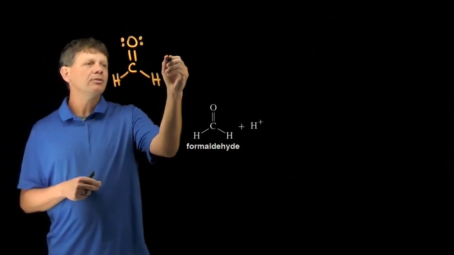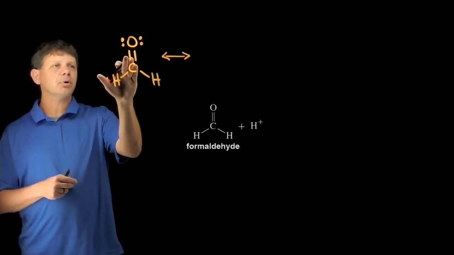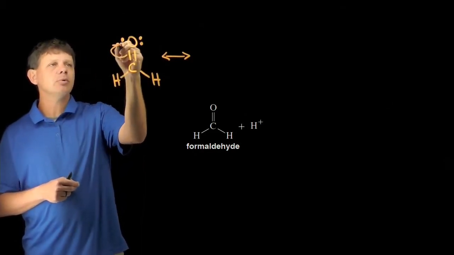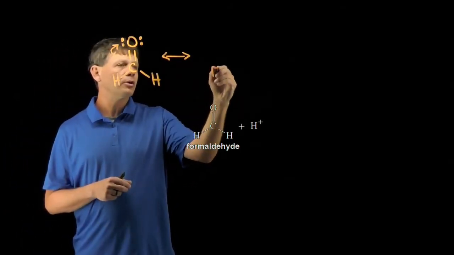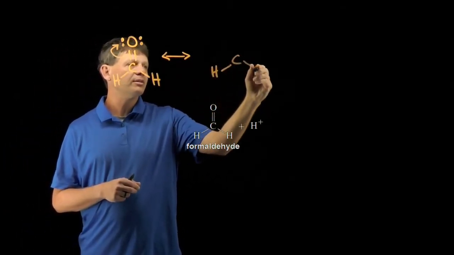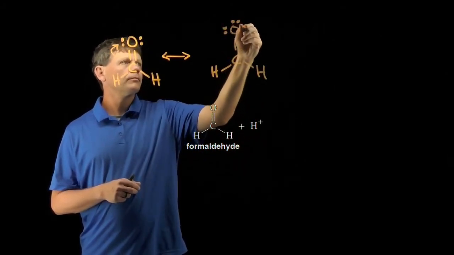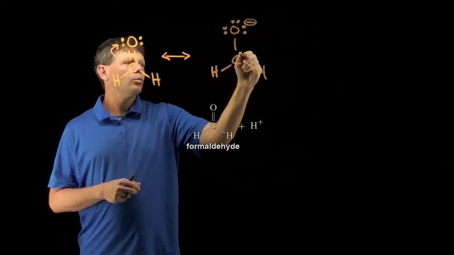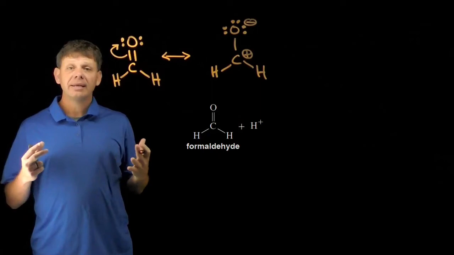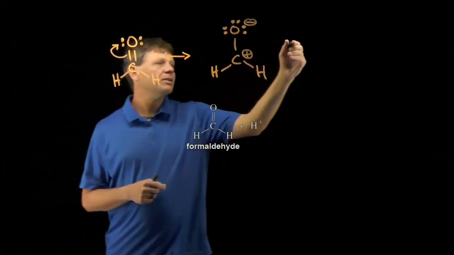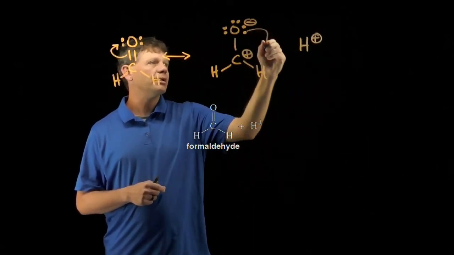For that, we need to use the concept of resonance, which tells us that this pushable pair of electrons can be moved onto the electronegative oxygen to make another structure that contributes to the resonance hybrid. When we consider this new structure, now it becomes clear that H+ is going to react most likely with oxygen.